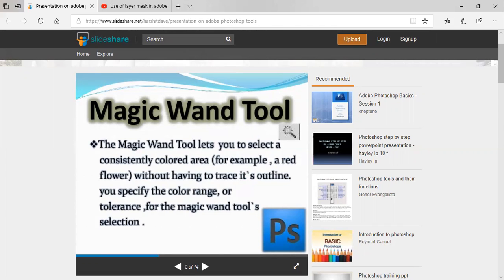So it then reads pixels with similar colors depending on the tolerance value. The tolerance value here specifies the similarity that the tool will consider while selecting surrounding colors. So you can enter a value between 0 to 255 in the options that are provided, and it is going to select all the similar valued pixels at once when you click over the image.